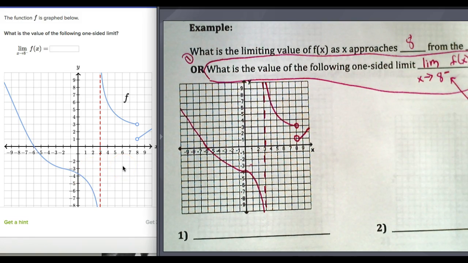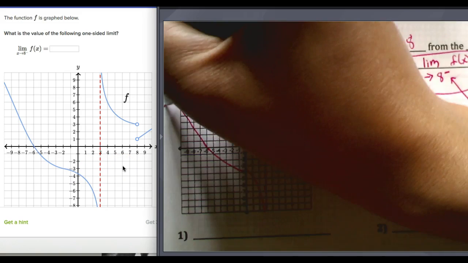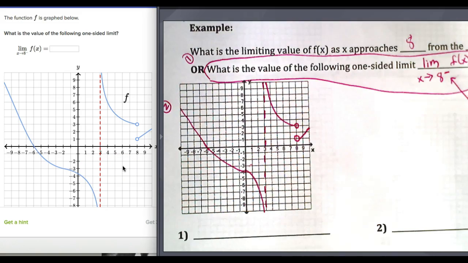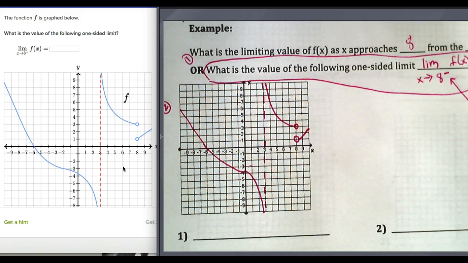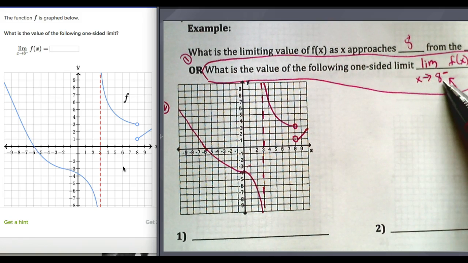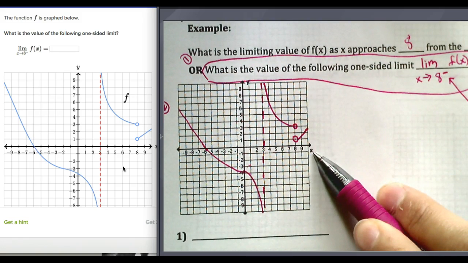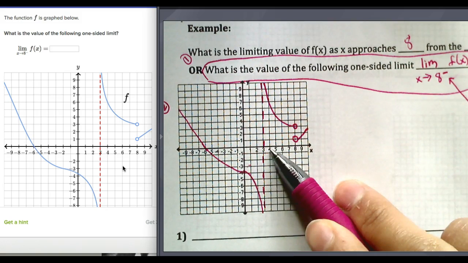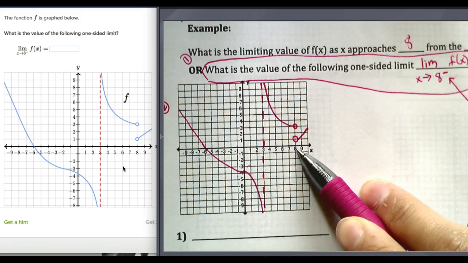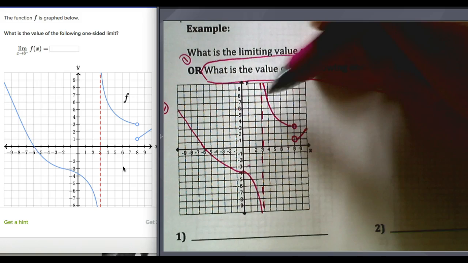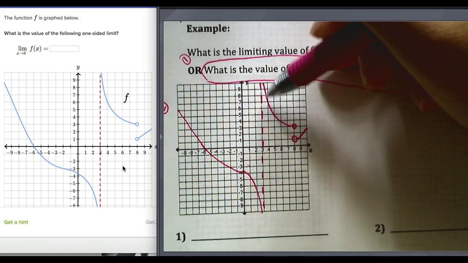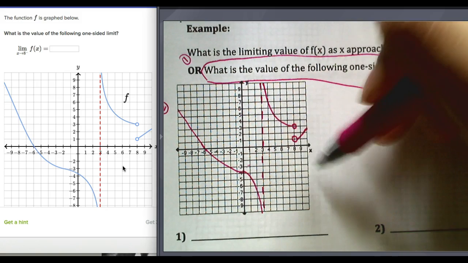They look very similar. So this was our second thing that we did, the rough sketch. The third thing that we're going to do is actually find the answer to this limit. So we're going to evaluate this limit. It says as x approaches 8 from the left. So we're going to go to x equals 8. Here's our x-axis. Now we're going to go to 8, and we're going to be looking on the left-hand side. So here's the left-hand side, and this is the right-hand side.